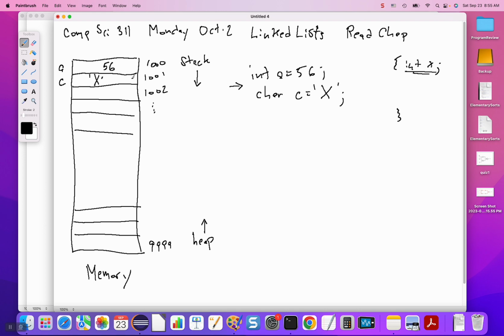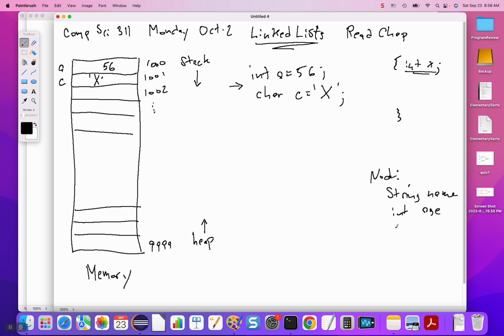Now, we also talked about the heap and objects. So I want to make an object up here, and I'm going to call this object a node. We're going to say that a node is made up of a string that we'll call name, and an integer that we'll call age. And here's the thing that's going to be different, and this is where the whole theory of linked lists comes in.